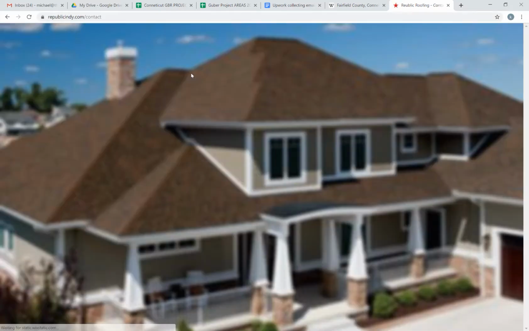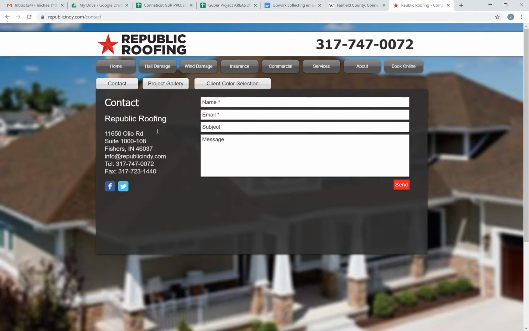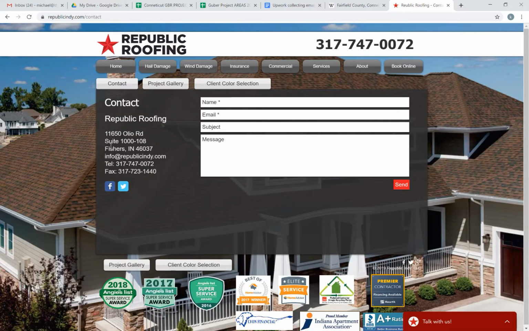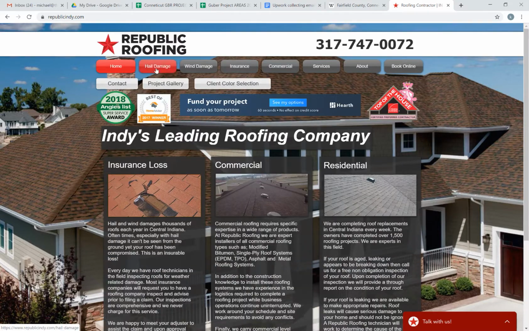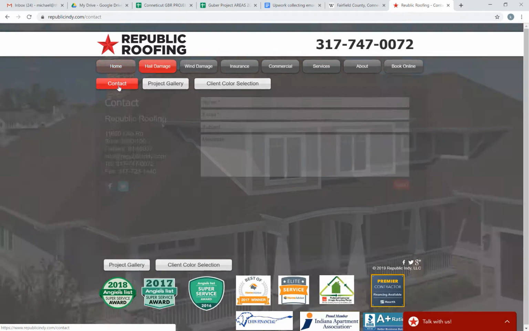Just I go in here. So I Googled this. Boom. There's his email. There's all his info. I don't need the telephone number. I might go in here and see if I could find his name or anything like that. But that's basically the one. You go right to their contact page. That's where the email is going to be.